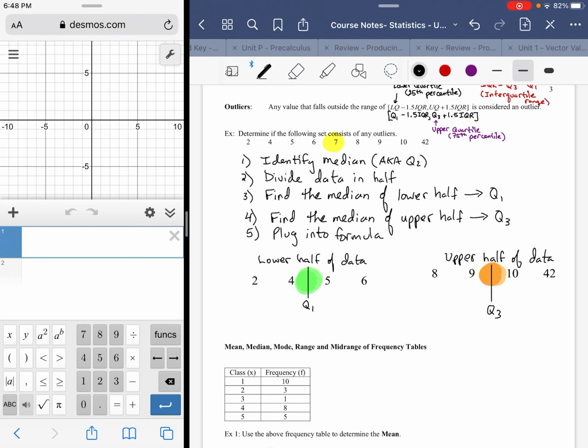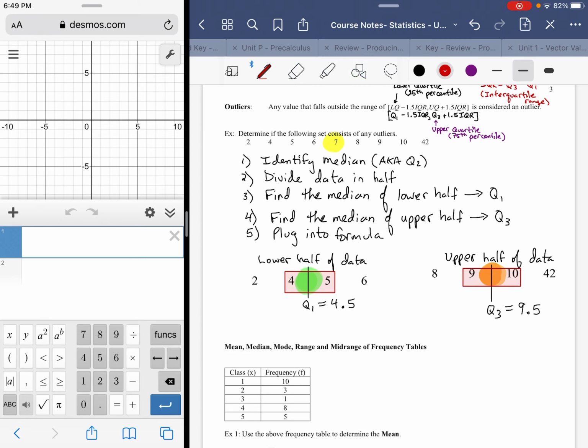Well, what's halfway between 4 and 5? 4.5. What's halfway between 9 and 10? 9.5. If you want, you can actually go through the process of adding 4 and 5 together, just like we did on the previous page, simplifying, and then dividing by the value of 2 because there's two data points. But I think just thinking about what's directly in between those two numbers is probably a little bit more user friendly. All right. So we found the Q1, the Q3.